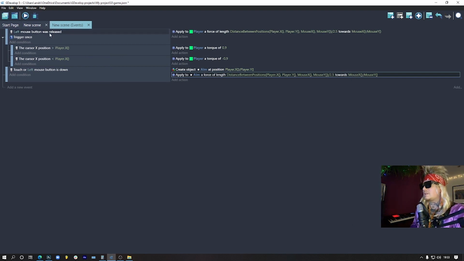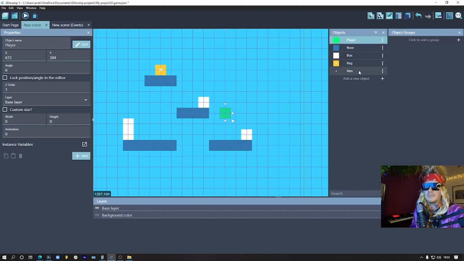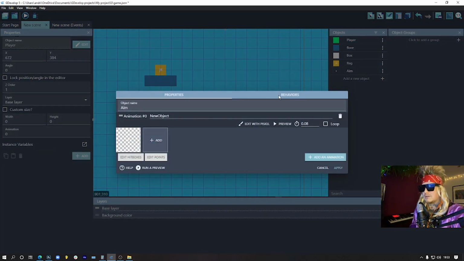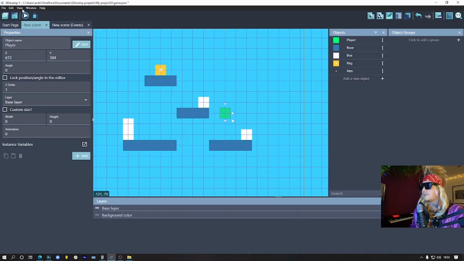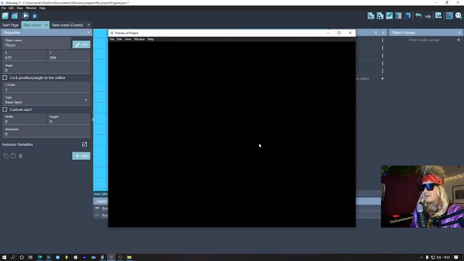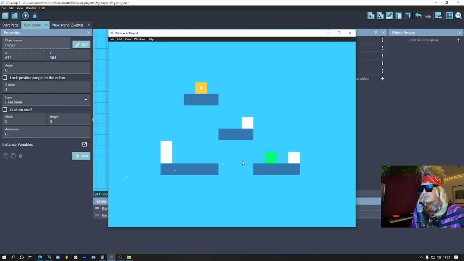We need to set up a few things on our aim first of all. So the first thing we're gonna do, it shouldn't interact with any other object because this is purely a UI indication of where this object will go. So we can just uncheck all of this. Okay, so it will not interact with other physics engine objects. So if I hit play now, we will not be able to move anything with it. Okay, and that's great. You know, it looks like it shoots something. Yeah, it's not a really nice aim.